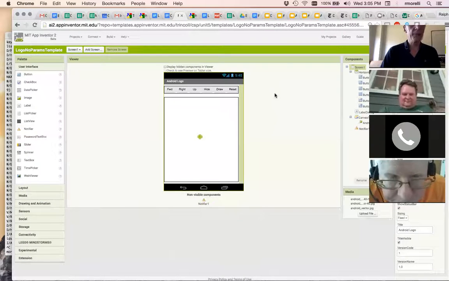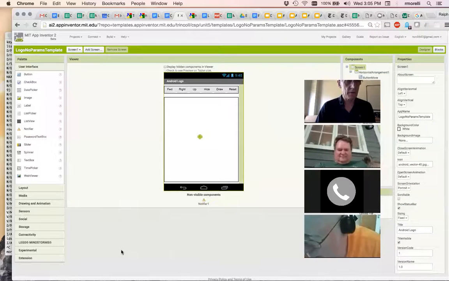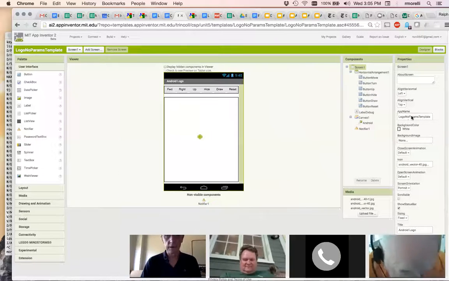Okay, I'm in App Inventor. I'm going to have to hide some of this other stuff. So let's see, is this the right template?